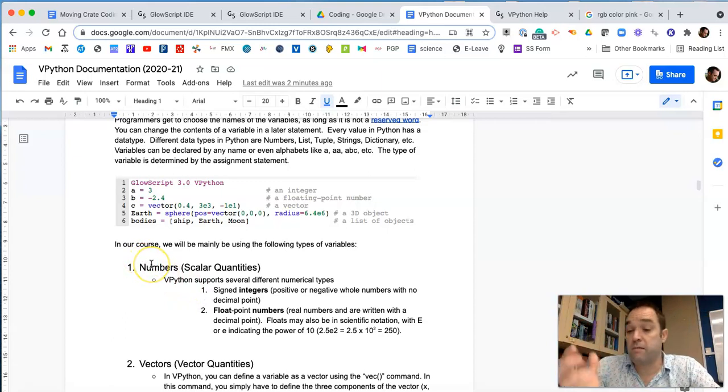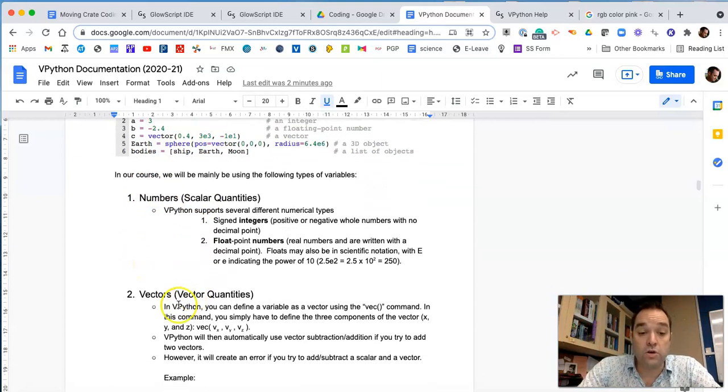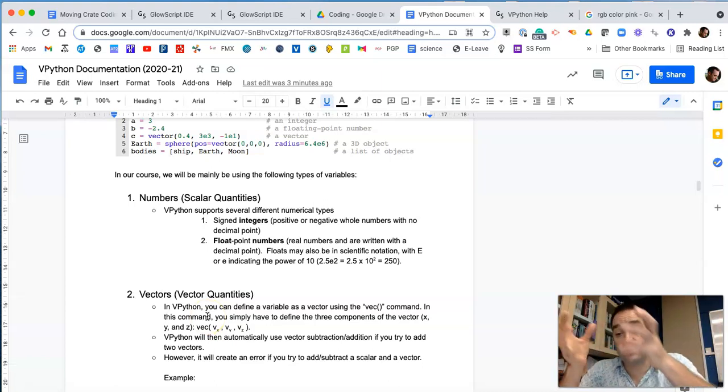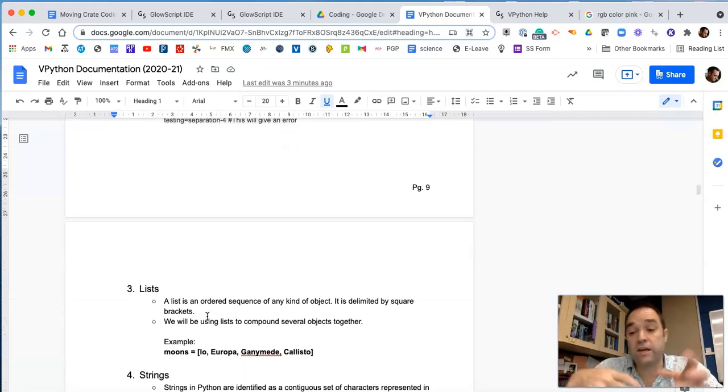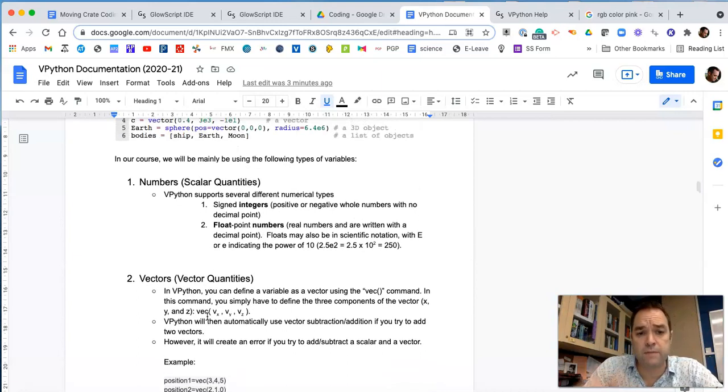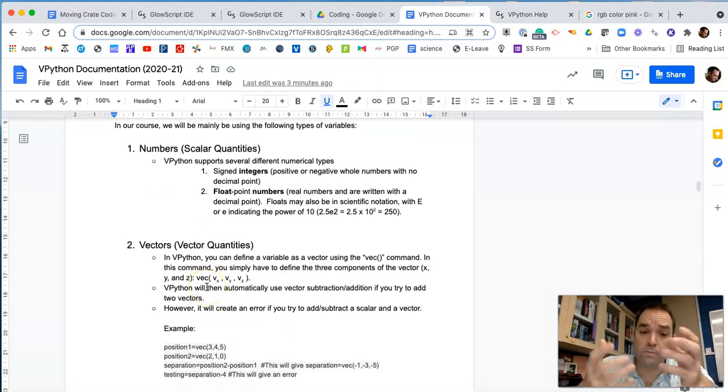One is simply just a number, a scalar quantity. You can also assign variables to have vector quantities, so it has an x and a y and a z. There are lots of different ways that you can have, and we can get into lists as well, but let's not worry about that. Let's just remember that there are two types of quantities for now. Quantities that can be simply just a number, a scalar quantity, or variables that are assigned as a vector, meaning that it has x, y, and z components. We'll get into that a little later on. For now, we're just going to be looking at the number part of it.